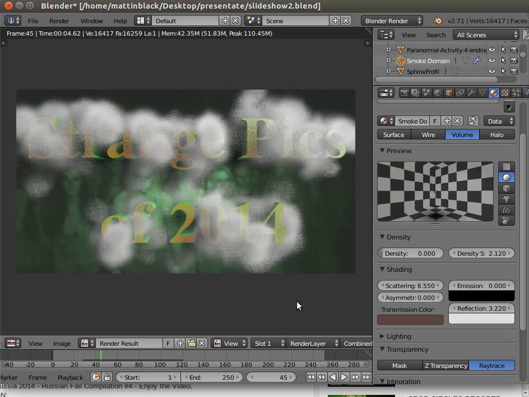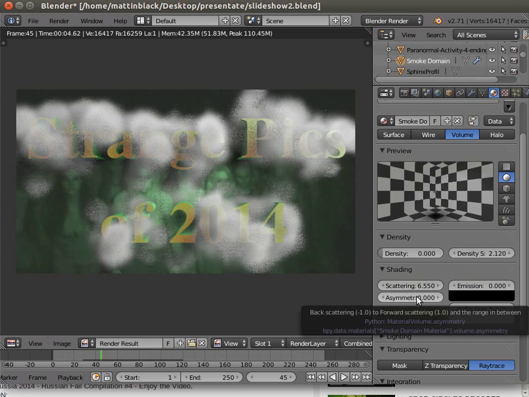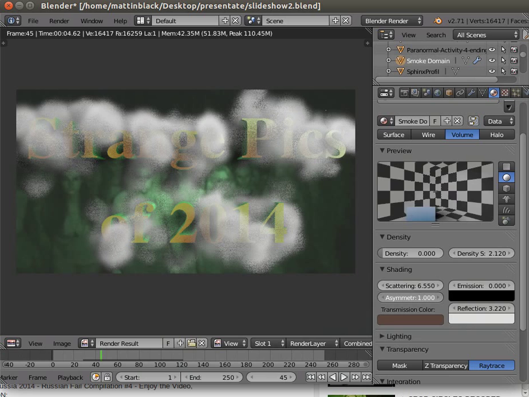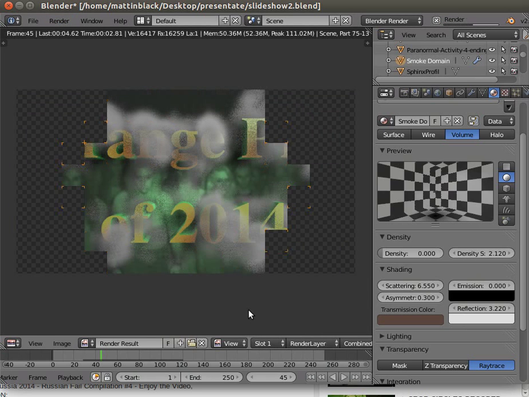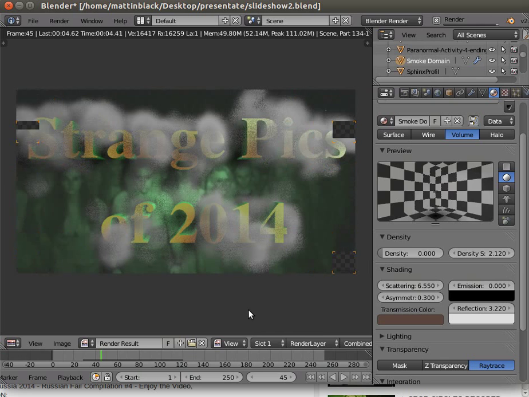You have to play around with the smoke material quite a lot. And that, I think, will probably do.